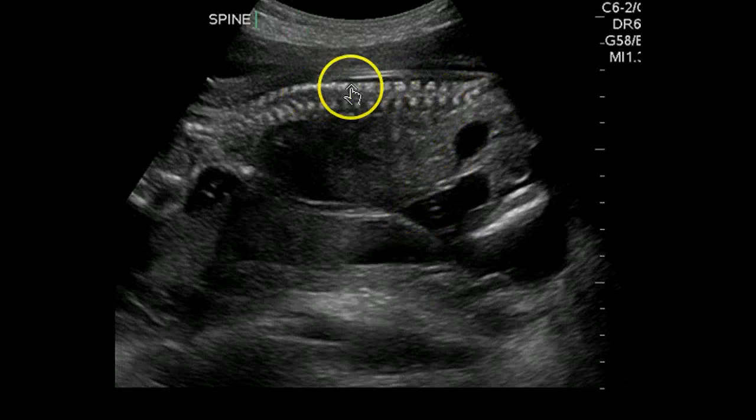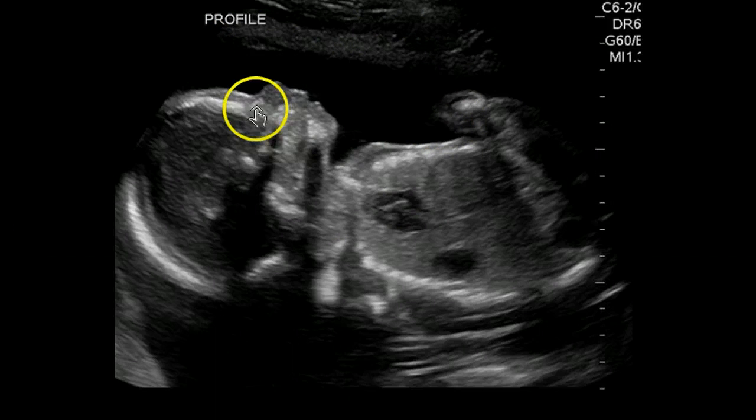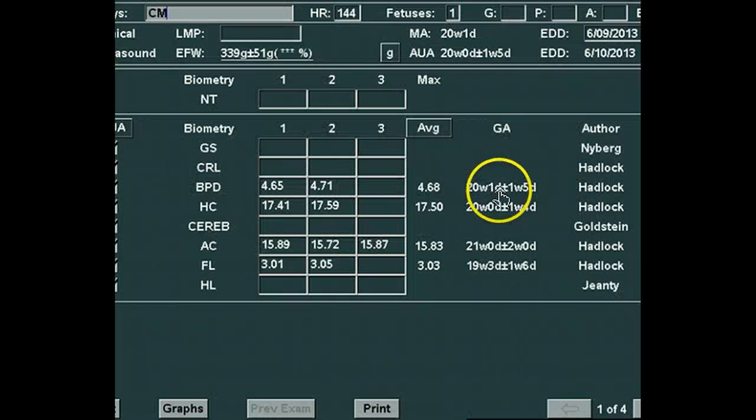Here is another nice view of the spine. Here it looks totally normal with a nice sacrum, nice skin covering the sacrum. We're happy. Foot, exclamation point, great. Here's a much better profile. The face is flexed down now. Gorgeous nose, lips, chin, everything lines up nicely. There's a nasal bone here, and again, we're happy. Another view of the fourth chamber of the heart. Great. Moving on.